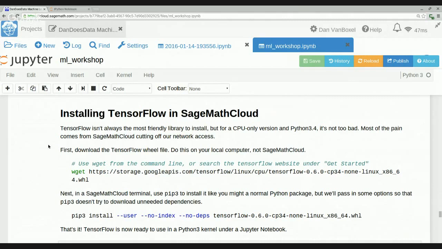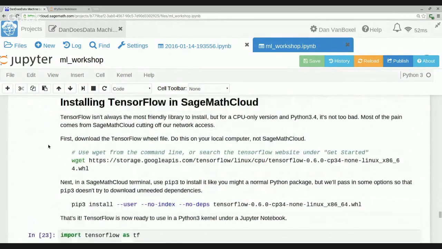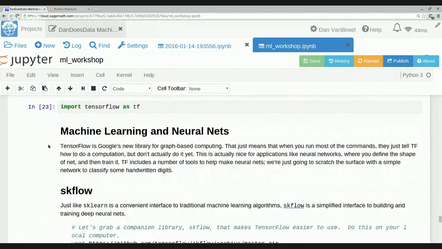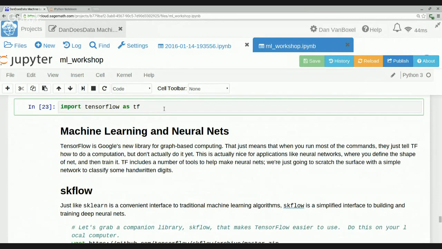All right. Now we're going to get to the final section. We're going to build a neural network. So if you've been on the internet and you've seen the pictures of Google's deep dreams, those are all based on neural networks. And these are things that let you do truly nonlinear computations. Consequently, they're a lot harder to train, and they're a bit more of a pain to specify. Thankfully, Google has come out with a library called TensorFlow that will do a lot of this for you. And so if you just import TensorFlow as TF to save yourself typing later, and if that doesn't work, let me know. It should. And it shouldn't return anything. It should just not yell at you.